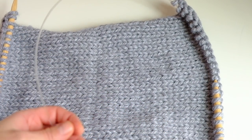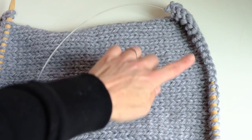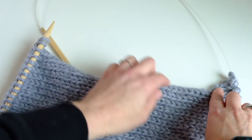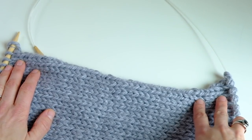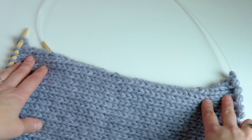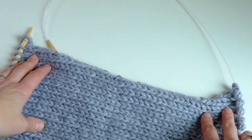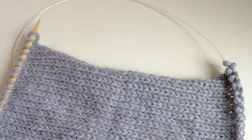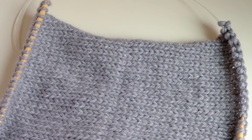And what I'm gonna start doing is knit these stitches, then pick up stitches along the back of the collar, three stitches for every four rows, and then I will knit these stitches. And then we will be ready to go for the yoke of the sweater.